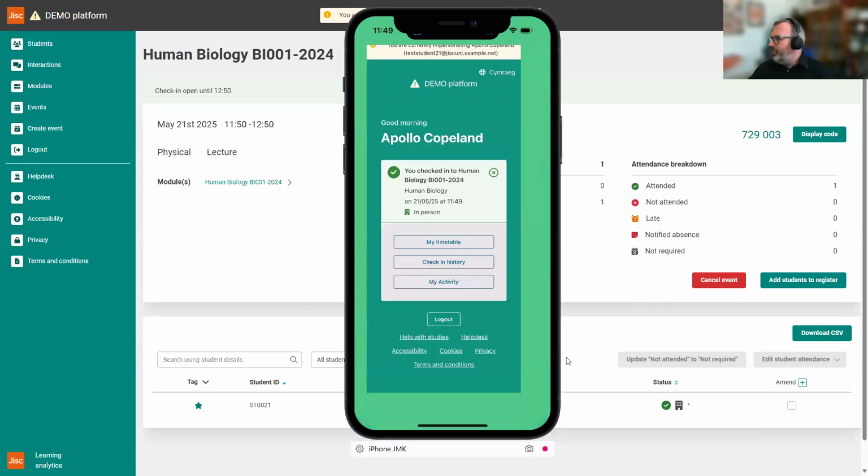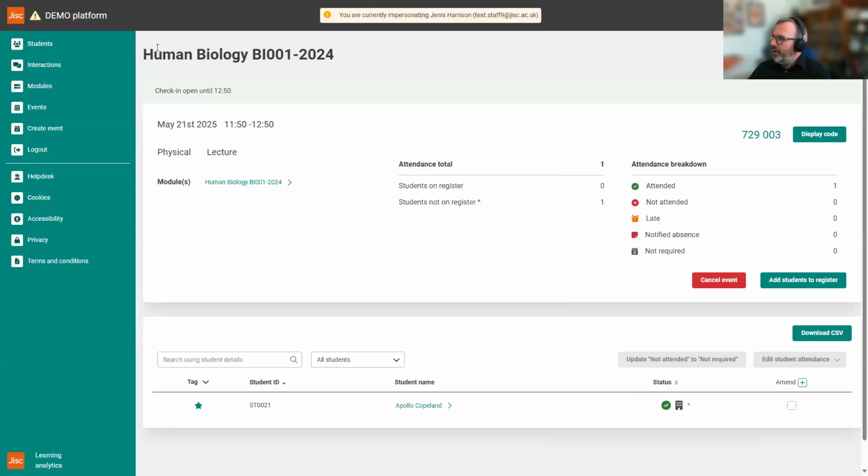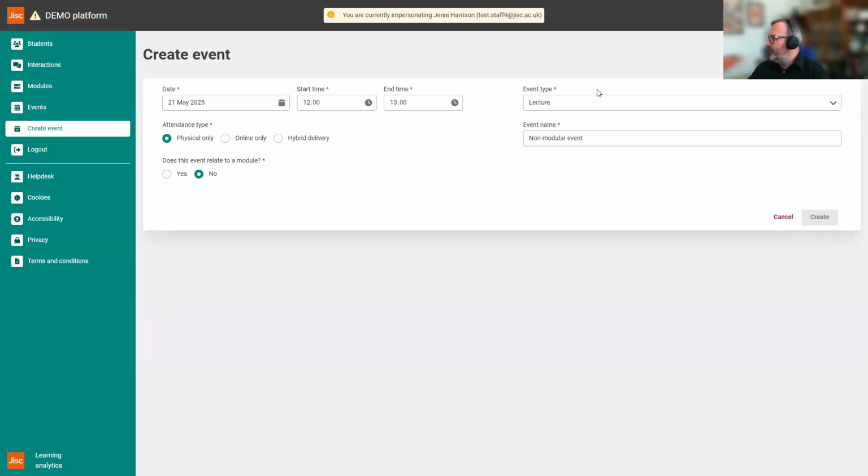So that can be useful for sessions that are additional sessions for the module, and you don't want to negatively impact the other students on that module with the attendance, but particularly we see these as being useful for people where they don't relate to a module, and it could be a study skills or any other non-modular event.